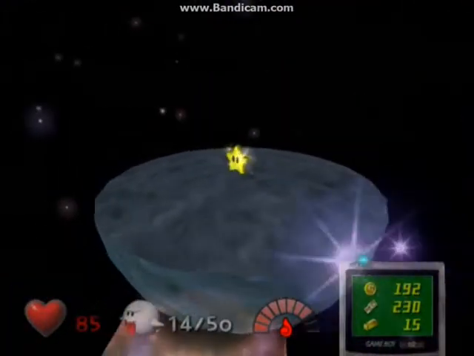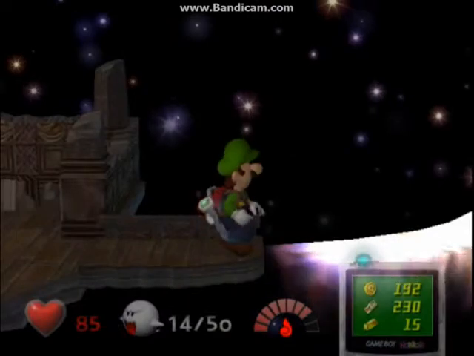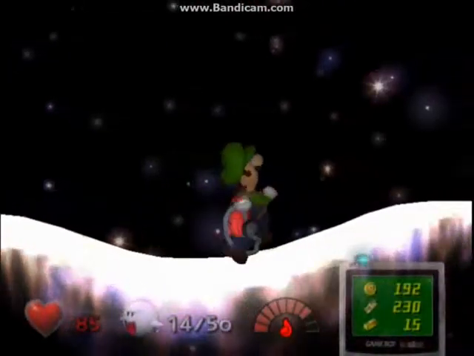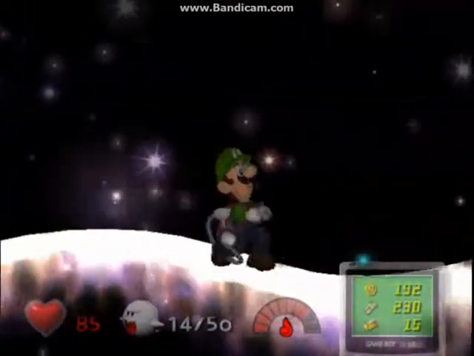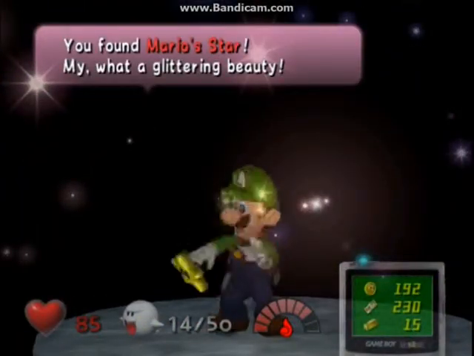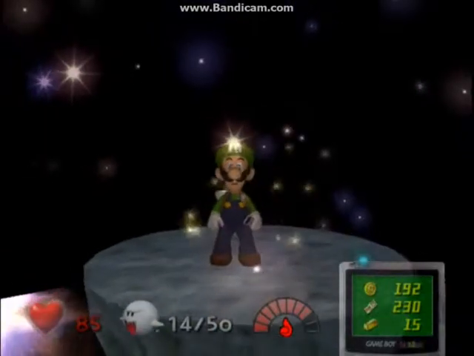Super special heart music on half of this asteroid thing. We gotta walk over here. This is so trippy. But yeah, this is my favorite. This is probably my favorite part of the game. I love it. And we collect Mario's star. My, what a glittering beauty.